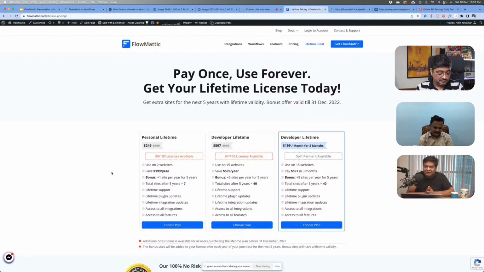I mean, 60 seconds is not enough to talk about FlowMattic. Yeah, just say something, that's fine. Okay, if you are actually using Zapier or any other alternative that counts your workflows against tasks, please try out FlowMattic. You will be saving a lot of money over your existing workflows as well, because we are not going to stop here only. We have our dream and we will make it true.